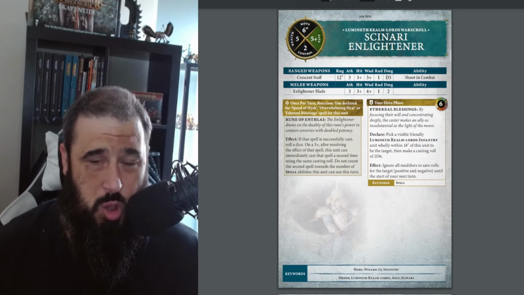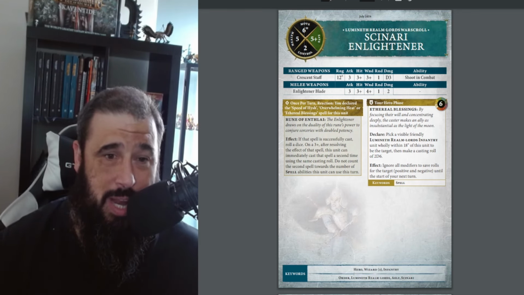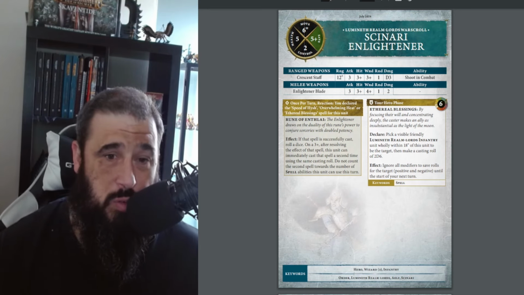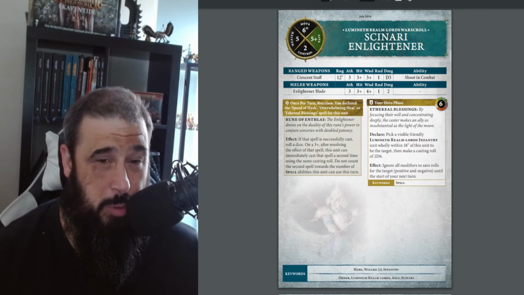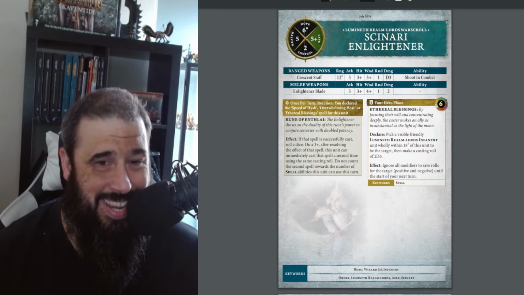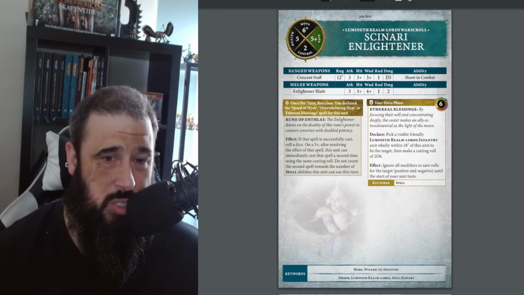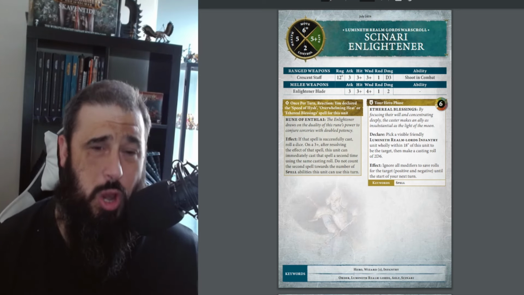Then she has a couple of abilities done in your hero phase. So once per turn, reaction, you declare the Speed of Heat, Overwhelming Heat, or Ethereal Blessing spell for this unit. If that spell is successfully cast, roll a dice. On a 3+, after resolving the effect of that spell, this unit can immediately cast that spell a second time using the same casting roll. Do not count the second spell towards the number of spell abilities this unit can use this turn.